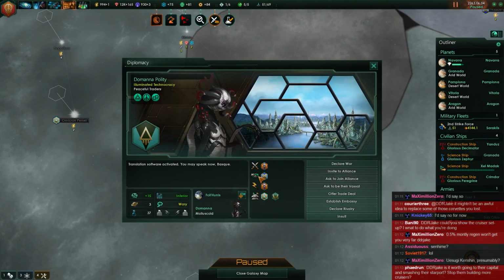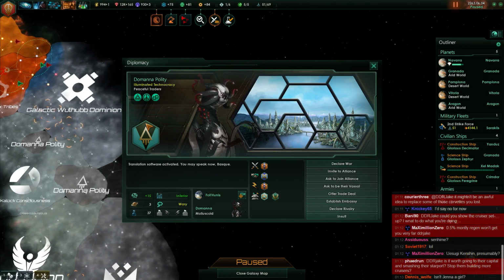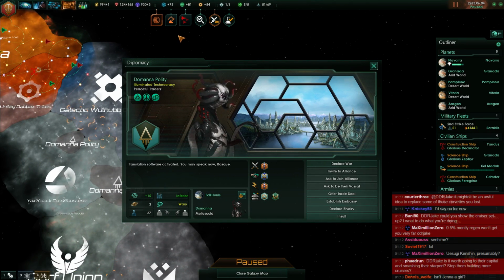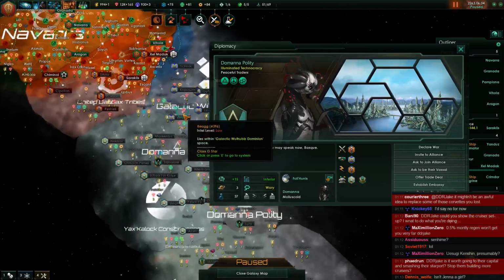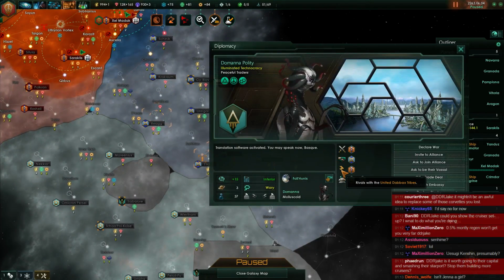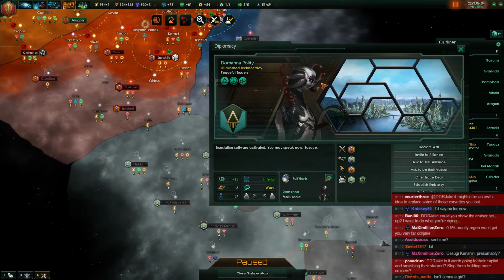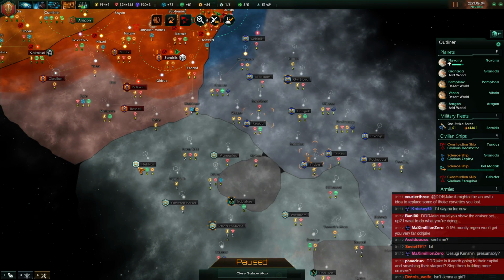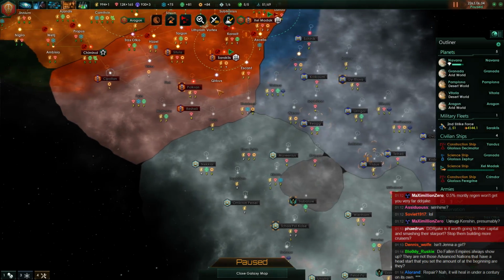How? Why? How? You're allied with the homogeneous compact. I don't think that's going to help you. Demana polity. With what are you going to attack? Well, you're far inferior to me. Unfortunately, these guys are scary. Big and scary.